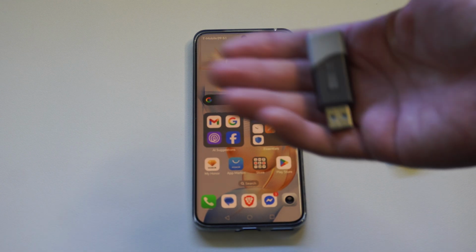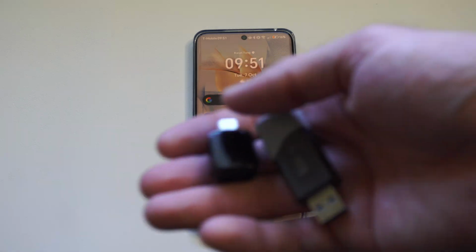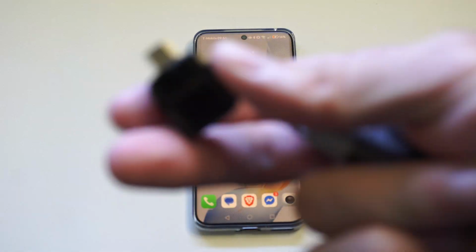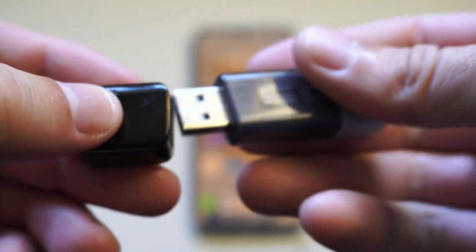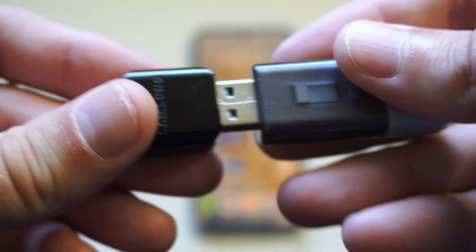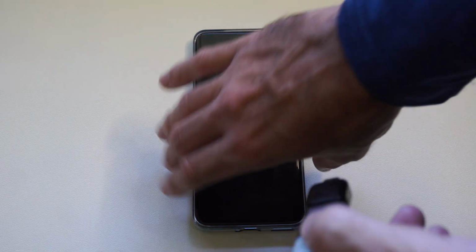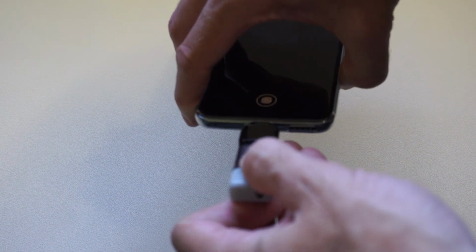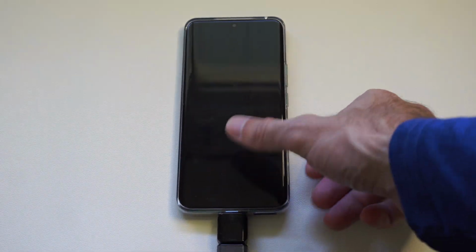Today in this video, I'm going to show you how to transfer your videos from your Android phone to a USB drive. And this is easy to do. You can see I have this little OTG adapter from my Samsung phone. And I got this for free. It came with the phone. And this allows me to plug in a USB drive just like this. And then I can plug the other end into my phone. And you can pick this up from Amazon for like $5 or Walmart for like maybe $20, depending on what version they have. And then plug it into the bottom of the phone where you charge it.